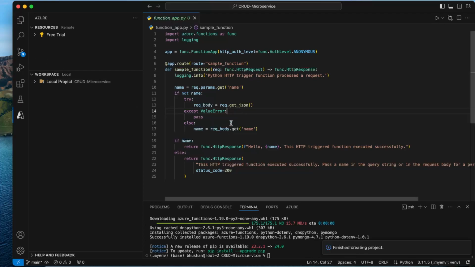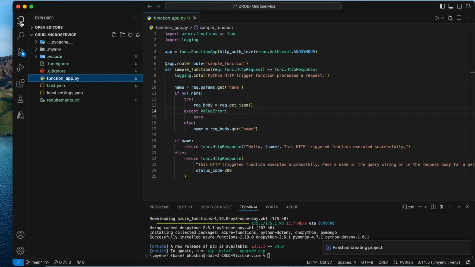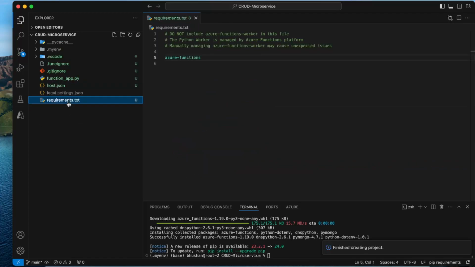Now, since it has overwritten our requirements text file, we'll go back to the requirements text file and see what the changes are. See, here only Azure functions are there. Then we can add our existing requirements like Flask and all the other requirements, or leave it as it is. If we have mentioned all our previous requirements, it will be easier for a new developer, or if you want to install the same thing on another system.